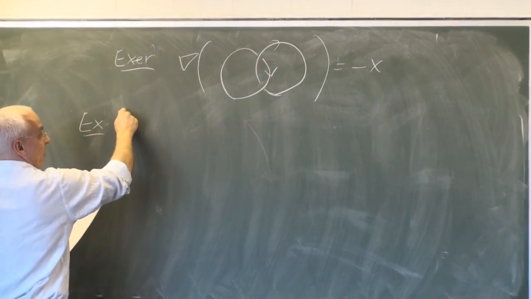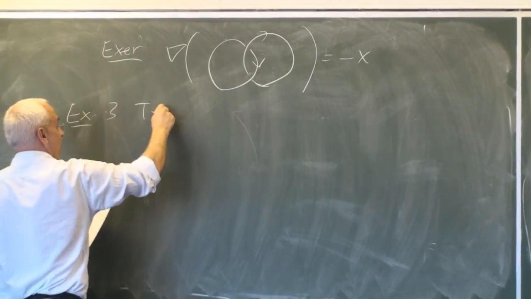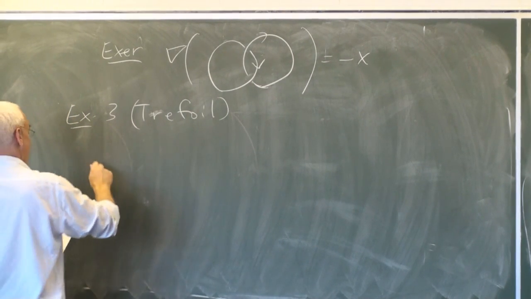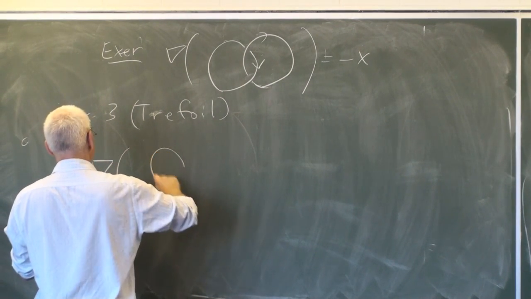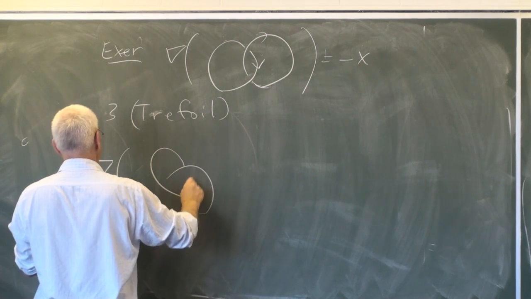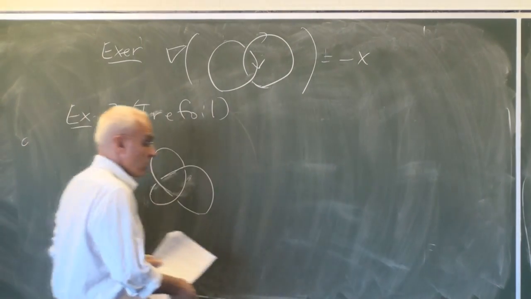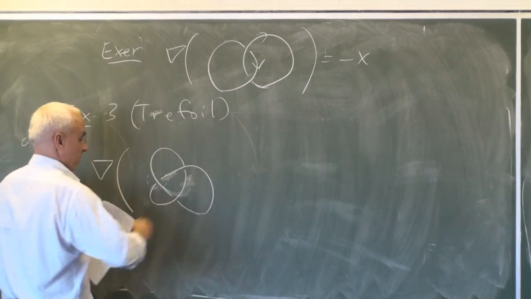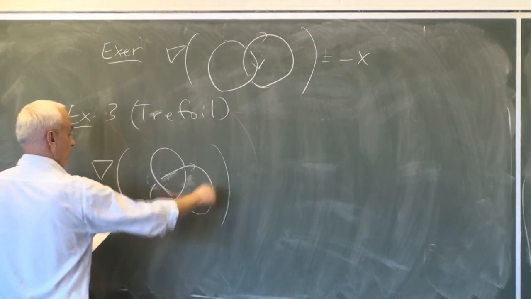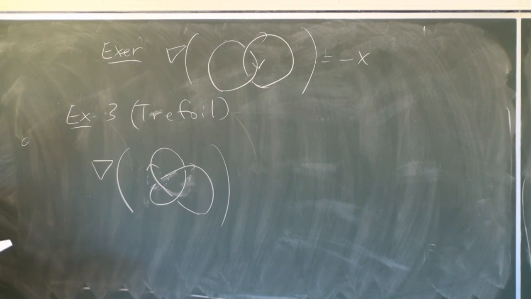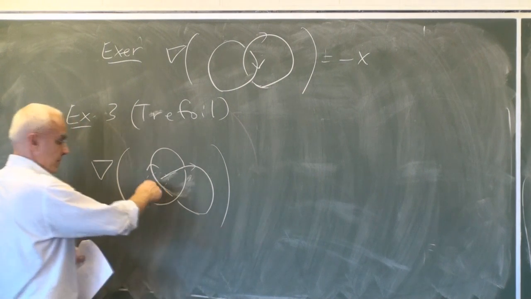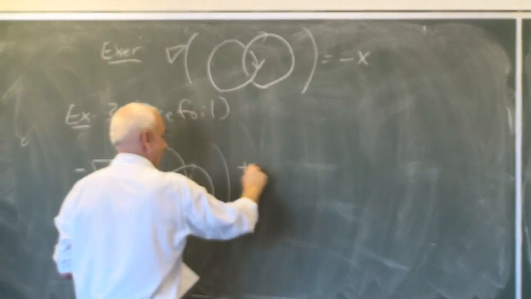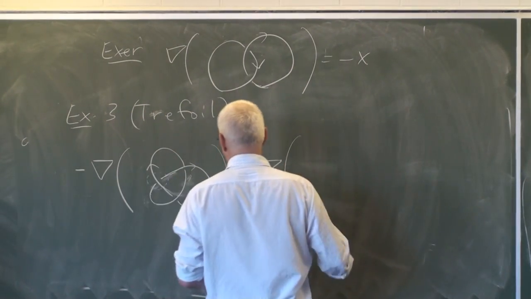And now we can have a look at example 3, which is the trefoil. So we're going to look at our trefoil, and let's look at one particular crossing. This one right here. We give this an orientation, so let's make it go this way. This is actually the negative kind of crossing that we were talking about before, so I should put a minus sign in front. And then I'll add the one where we change the orientation here.